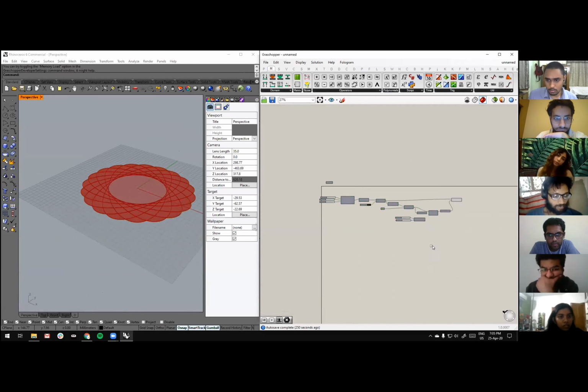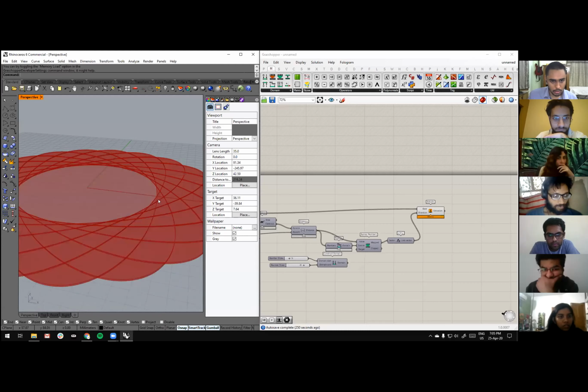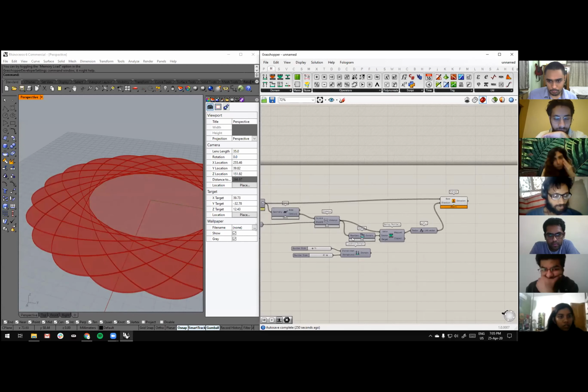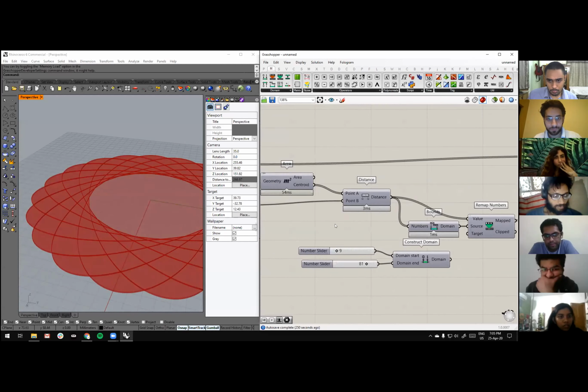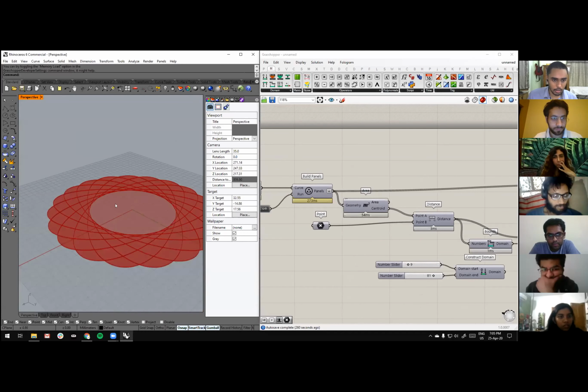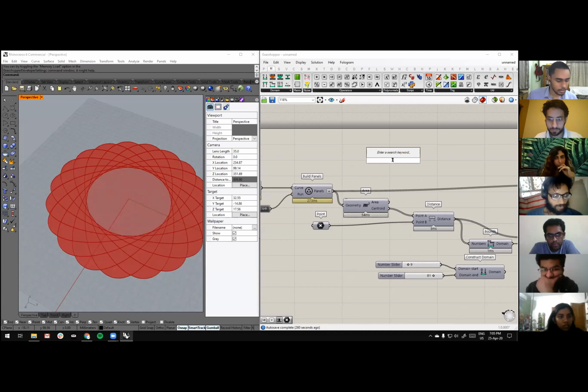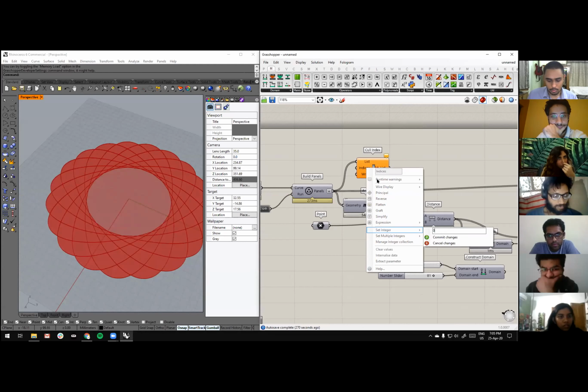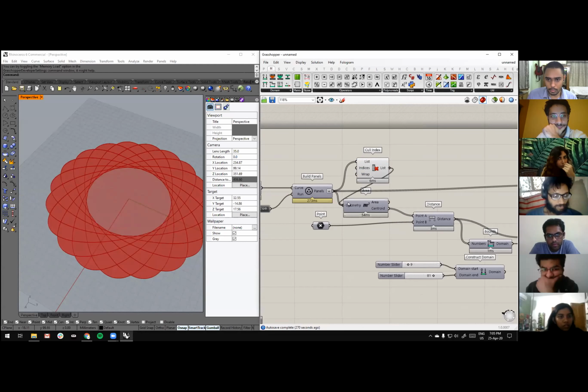I'll hide everything else so that it's more visible. All right. Also, what's happening here is that the central panel is also being included. So I will just remove the first item from this list so that the first panel is not included anymore.